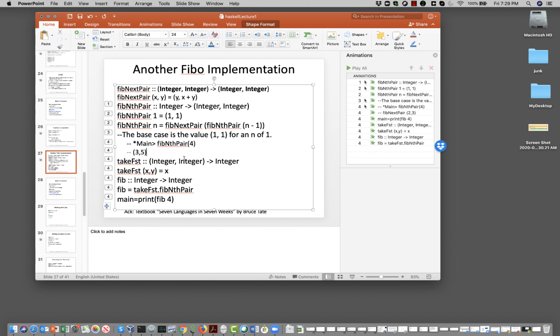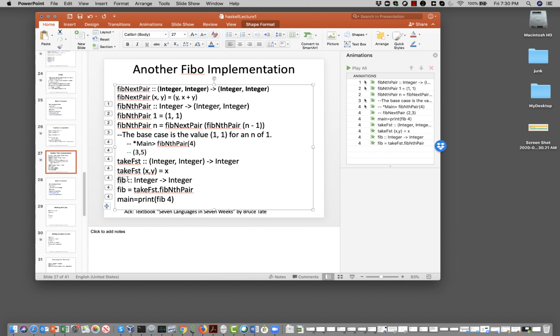So see how things are happening. And now our answer is just 3, the fourth value of the Fibonacci series. So we have to extract that part. Similar situation as we have seen before, right? So we can have a helper function which takes these two parts as a tuple and returns only the first part, correct?